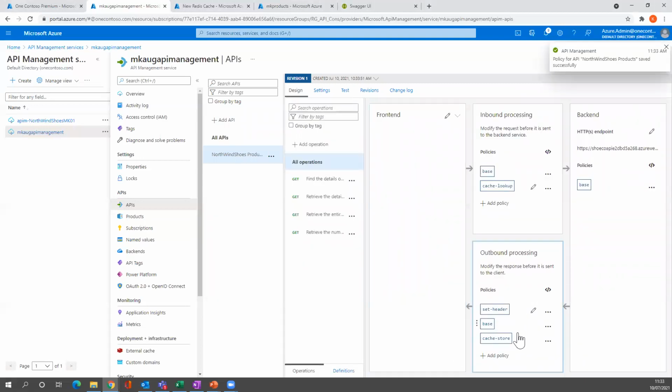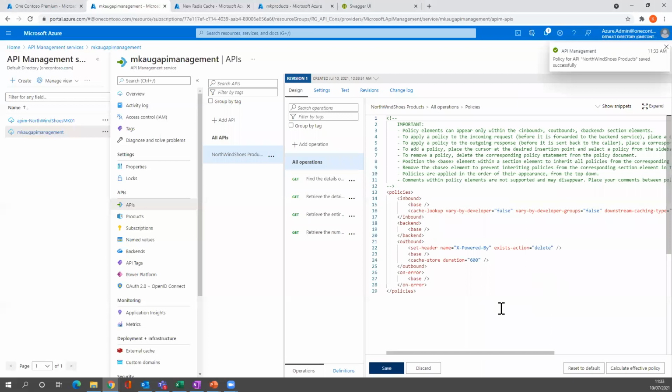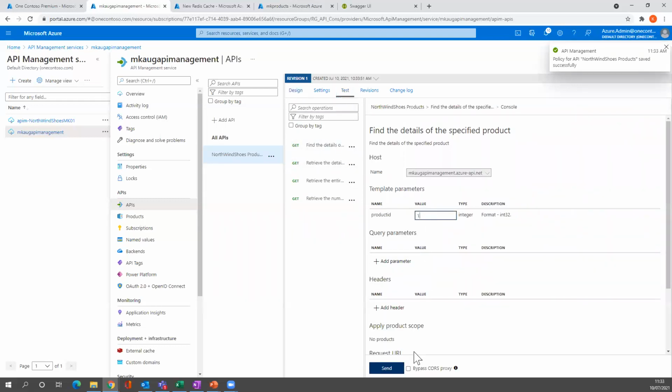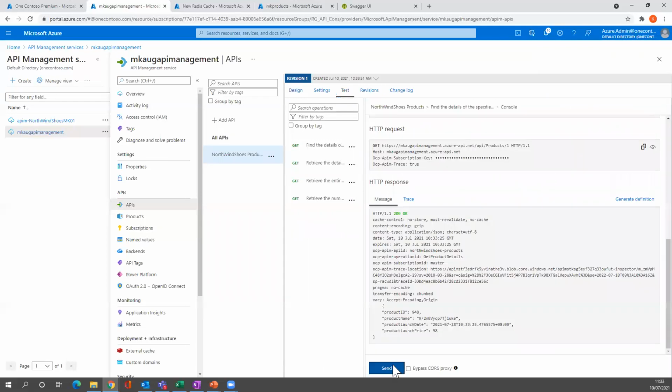So we added that text. It should be okay. This particular powered by information we are trying to hide from the header. Hopefully it should work. Yes. So now you can see the header information we hid. Previously the powered by information was showing. So this is one example of how you can secure your API response in the header. And there is another one.